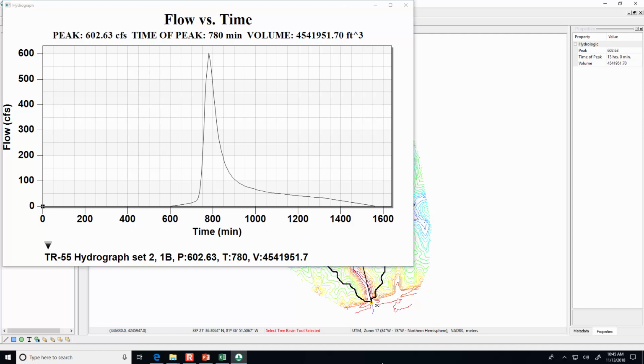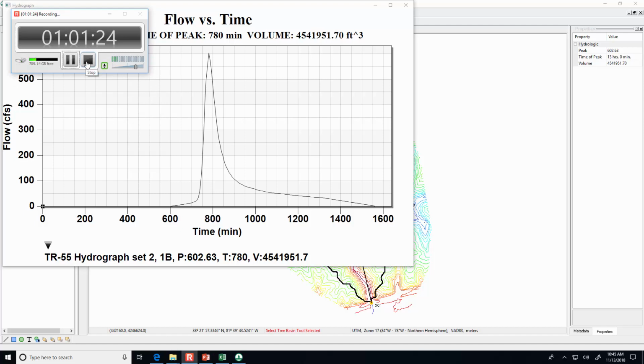So we'll revisit TR-55. We kind of had to rush through it just now. We're out of time, but we'll pick back up when we get together on Thursday with another TR-55 example. And then we'll move into actually how do you calculate the curve number using WMS, which is where it really begins to shine. That's all for today. I'll see you on Thursday.